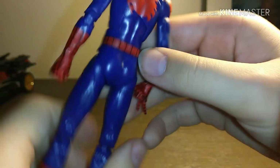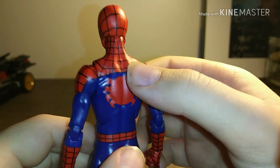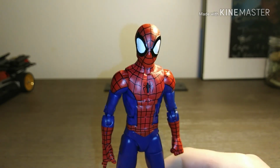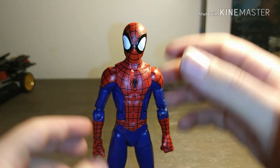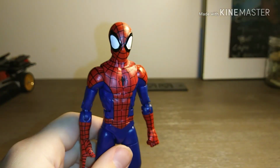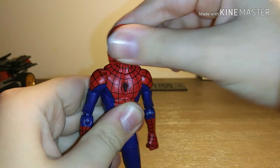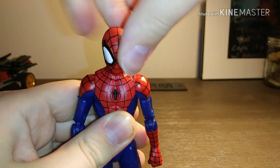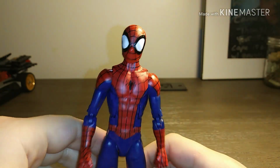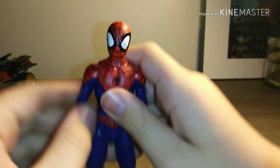One gripe I have with this figure is these numbers right here, but it's not too big of a gripe. The attention to detail is pretty great. It's quite glossy, if you can't already tell. The light's shining off the figure quite well. And of course, let's get into the articulation. So, in the head, it goes up, down, side to side, 360 degrees around, and it can kind of tilt like the Adrian Toomes Vulture figure, but it's not as good.